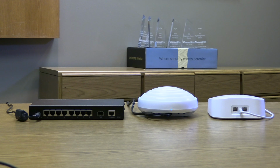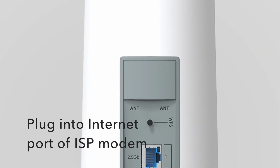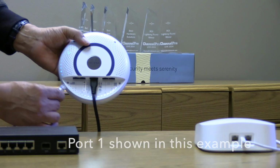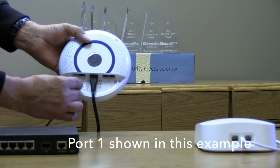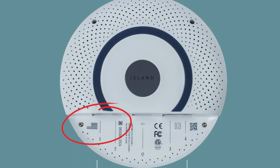In today's installation, we will be using an 8-port switch and a single access point. So, let's get started. Connect the power cable to Island. The Island lights will first be white and then change to blue when the unit is fully booted in about 30 seconds. Plug one end of your Ethernet cable into your ISP modem or modem router combo unit. Plug the other end from the modem or combo unit into the Island. In this example, we are using port 1 on the Island as the WAN port.